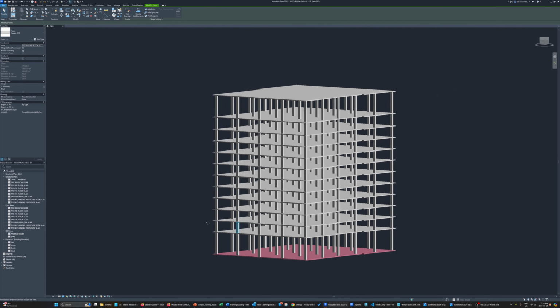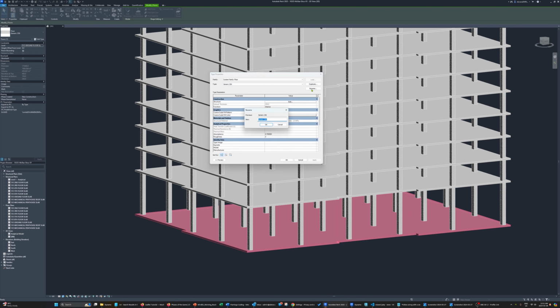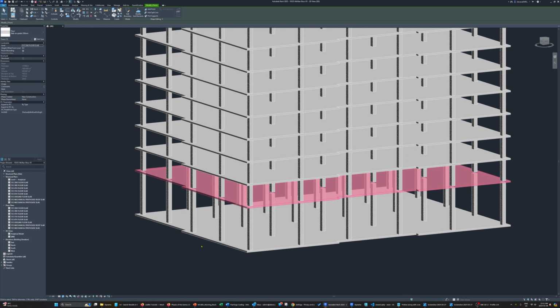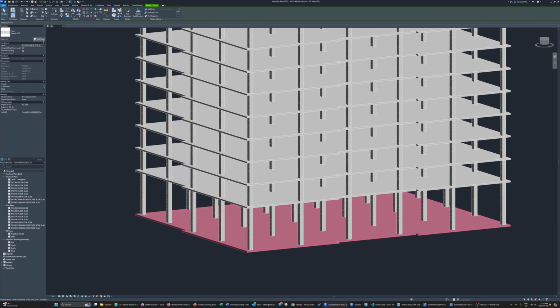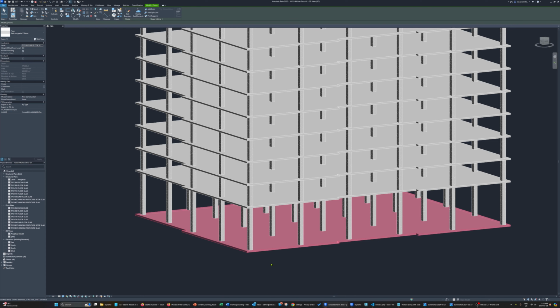That being said, I'm going to use this nice little model. I'm going to assume there's a slab on grade. So I'm just going to change this name to slab on grade. I'll call it like this. It doesn't matter in this case. 250 millimeters. It's a very big slab. Let's just assume so. So the idea is, I've changed the name for all of them, but I don't want to necessarily change for all of them. I'm going to call this slab on grade 250 millimeter. So once again, I only want to change it for the first one.